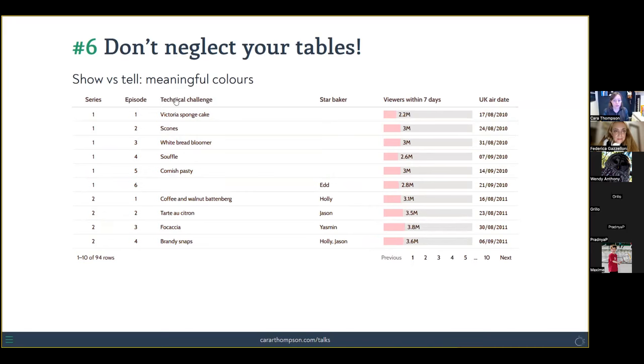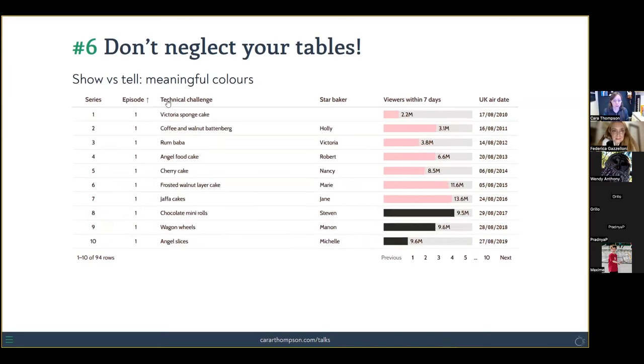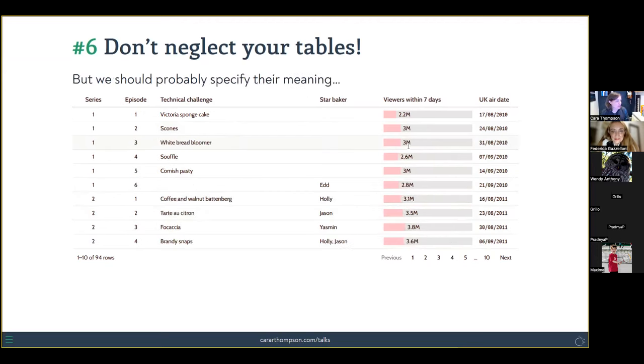And for those of you who have followed the Bake Off as we run it in the UK, for a long time it was hosted by Mel and Sue, and then it moved to be hosted by Noel and various other compadres. I found it quite fun to see how the audience grew when it was Mel and Sue presenting it, and then it kind of stagnated for a bit after that point.